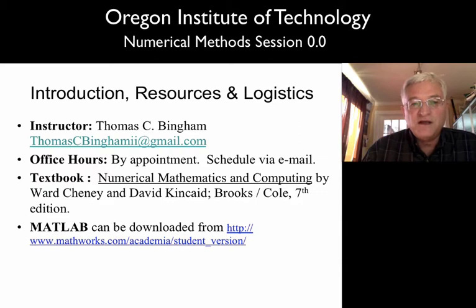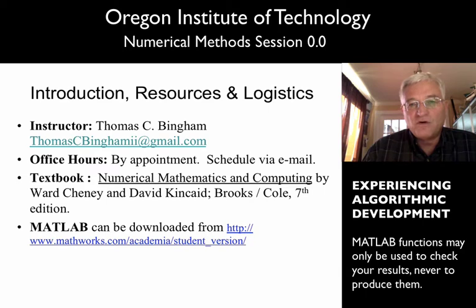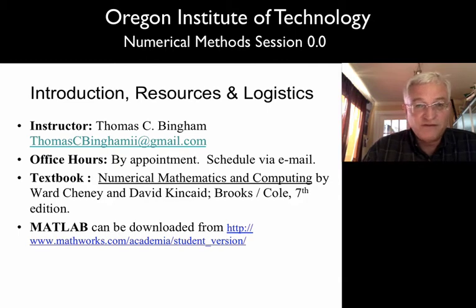We will be using the base language of MATLAB only. In fact, I will be severely restricting you on what you can or cannot use in MATLAB because we're going to use it as a dumb programming language in order to exercise the algorithms ourselves. And essentially, we're going to be reinventing a lot of wheels that have been programmed, but with the purpose of understanding how these methods work.